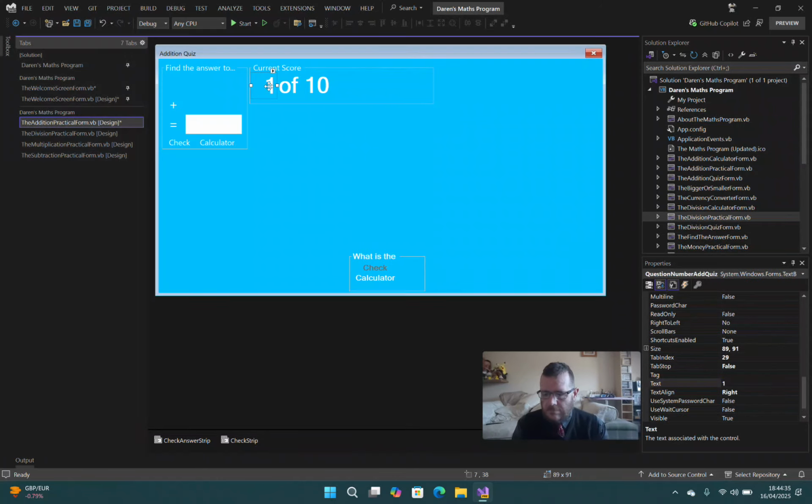Make them size 20. And then with that in mind, I can then just work with that. And whatever I add to the addition, I'm going to do the same for the other three.